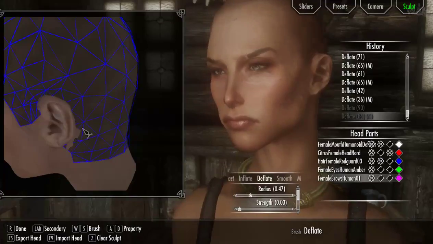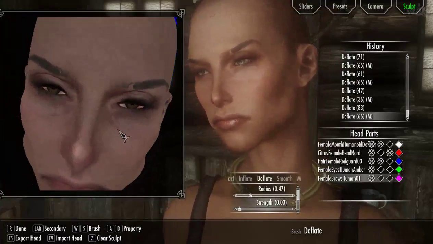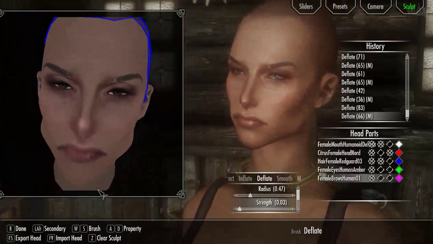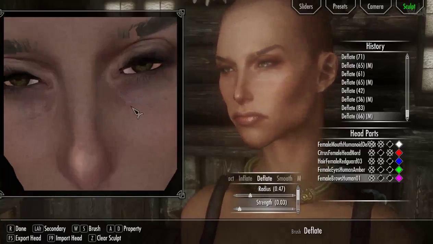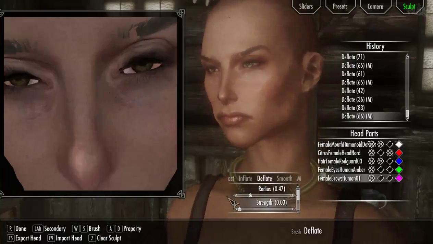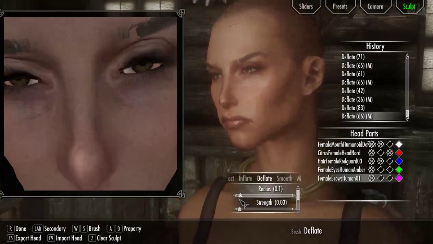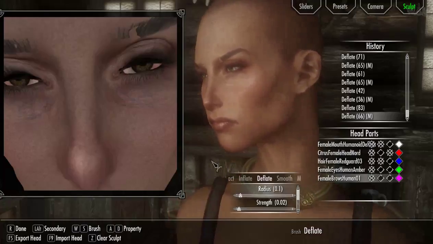Alright, I don't care, so it's not huge changes. My other characters I've spent hours on. I'll do things like where there's this eye bag. I will go into deflate, make it super small, and go down to, let's say, 2.